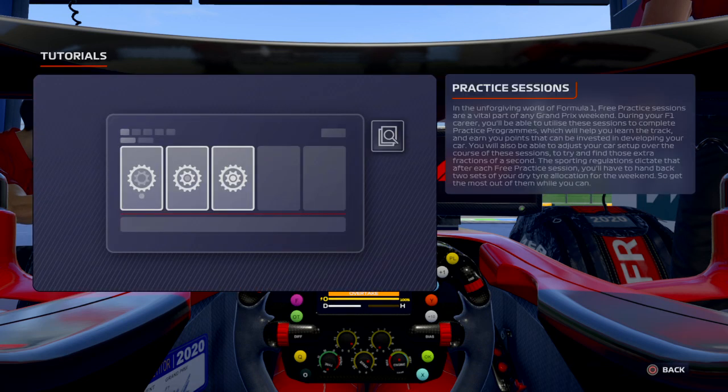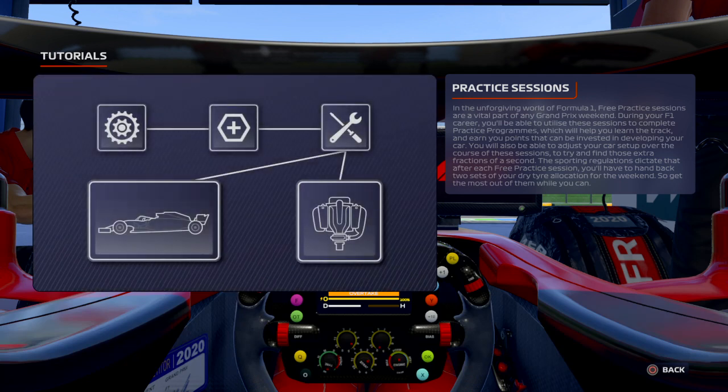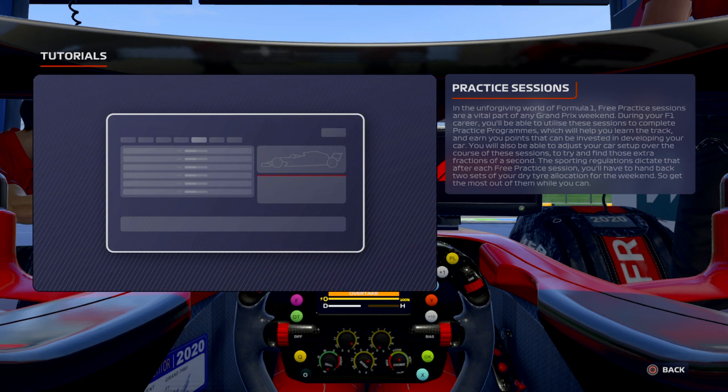In the unforgiving world of Formula One, free practice sessions are a vital part of any Grand Prix weekend. During your F1 career, you'll be able to utilise these sessions to complete practice programmes, which will help you learn the track and earn you points that can be invested in developing your car. You'll also be able to adjust your car setup over the course of these sessions to try and find those extra fractions of a second.